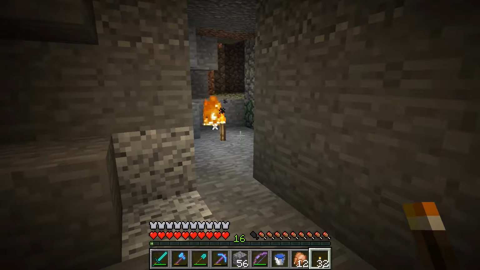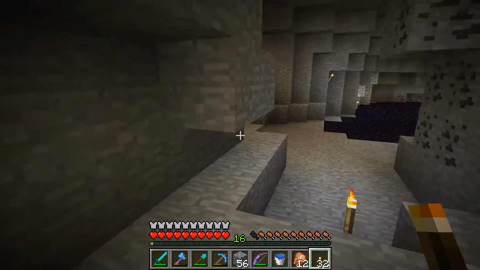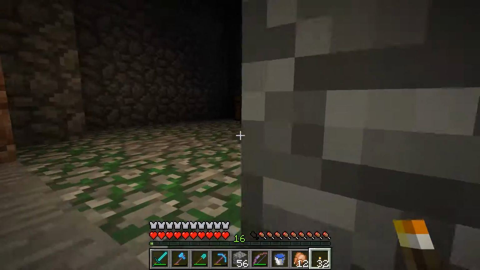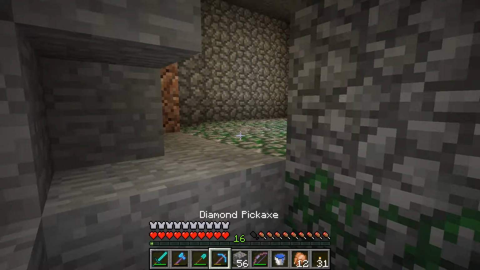So I'm exploring right now, and I see some mossy cobblestone. I've mined into an area, and usually that means there is a spawner here. So let's peek around and see. It looks like some sort of skeleton spawner. It is. We got something on top of it. Let's see what we get here.